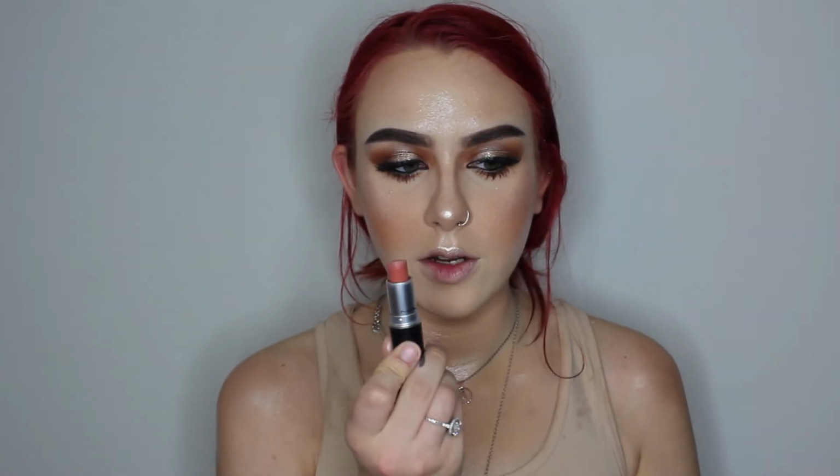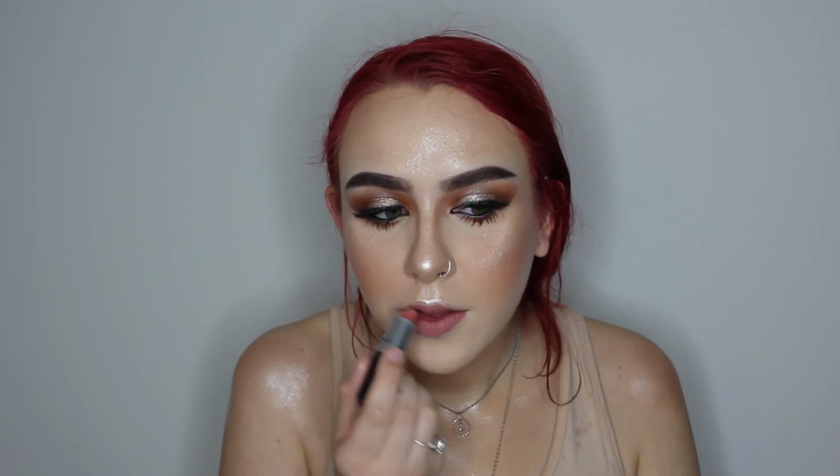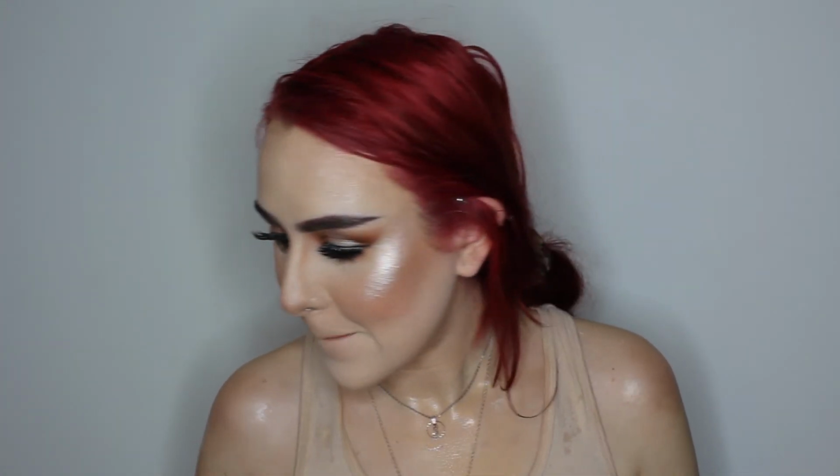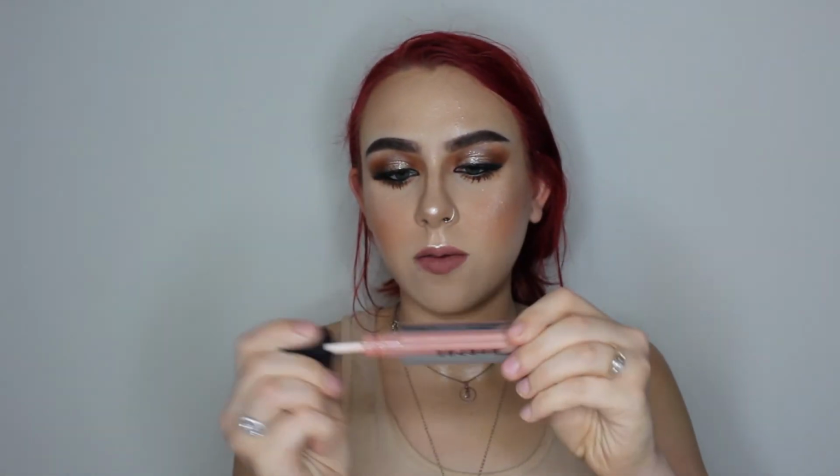Alright, for the lipstick, I want to use this MAC lipstick I have right over here. It's Velvet Teddy. And I'm going to put that on. It might be a little too pink. Alright, that's for the lipstick. And I'm going to go in with this lip gloss. This Morphe Flower Crown lip gloss. I'm going to apply that on top.